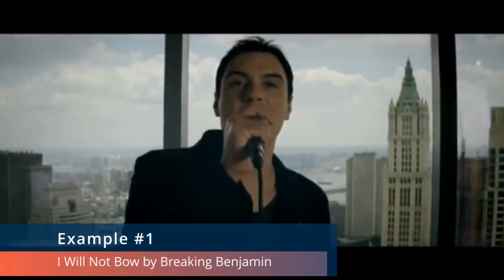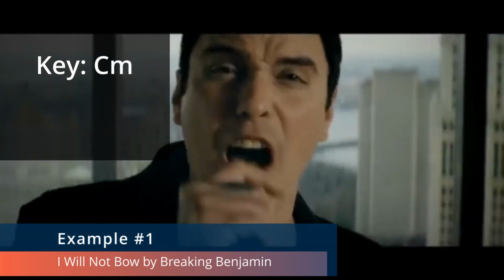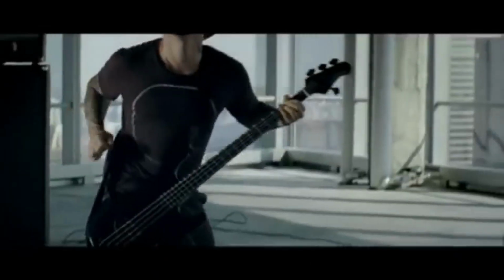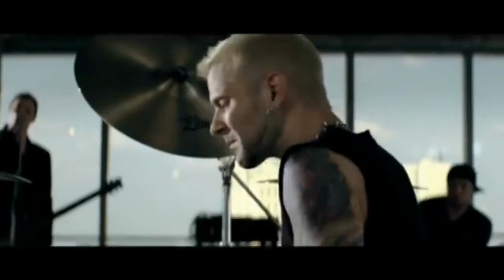Our first example is I Will Not Bow by Breaking Benjamin. Now this song is in the key of C minor, which means in the context of this song, the one chord is that C minor chord. And in the song, not only do both the verse and the chorus contain the one chord, but they also start with the one chord. Now by contrast, the pre-chorus is actually the only section of the song that doesn't start with that one chord.